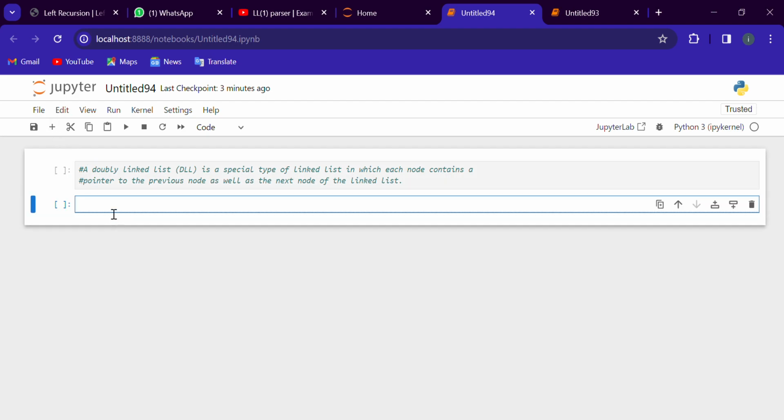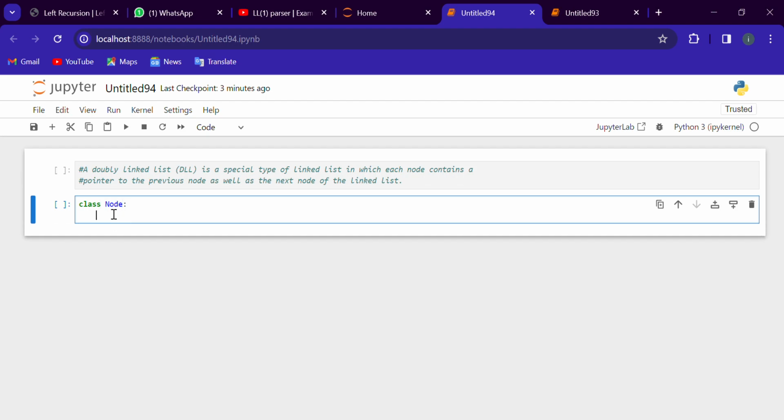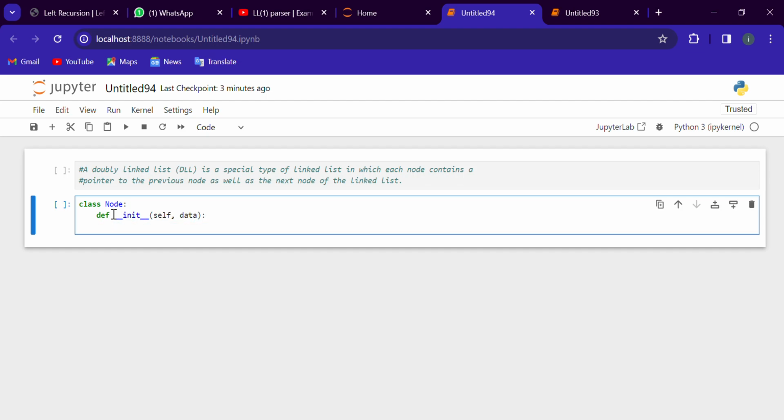I'll start with the class Node, and the def __init__ method is used to initialize the node, with self, data. Now we will say self.item is equal to data.